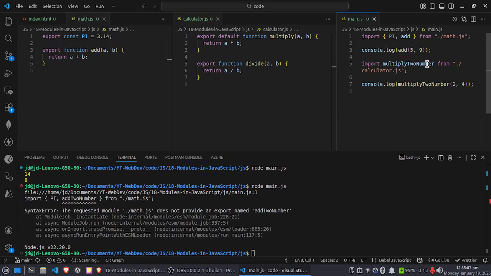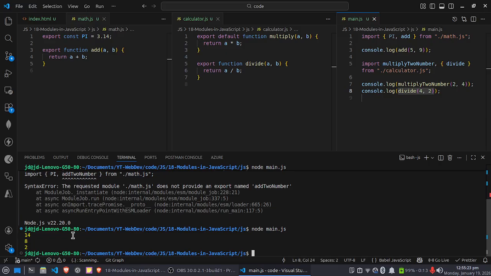And I can use it here by just writing a curly braces and getting the divide function, and console.log divide 4 divided by 2, meaning 4 comma 2. Now let's see, 4 divided by 2 is 2, as expected.